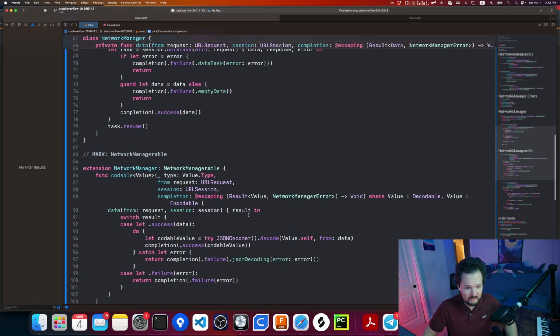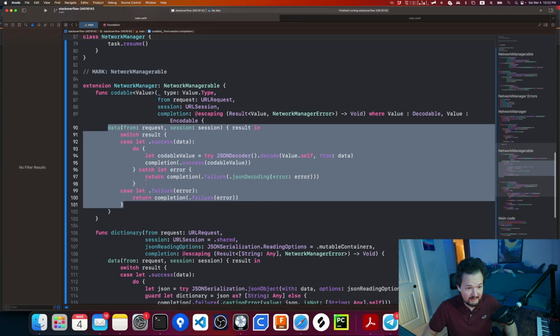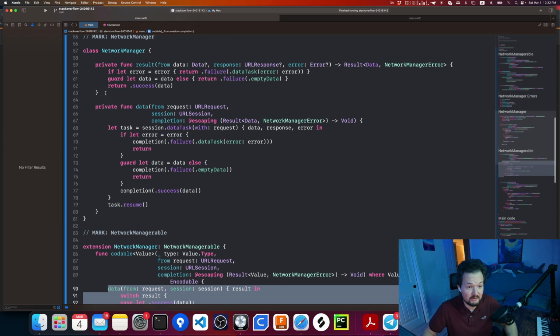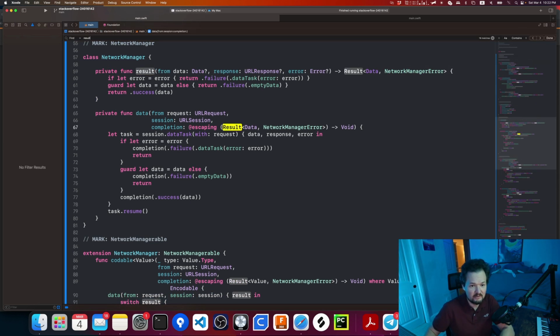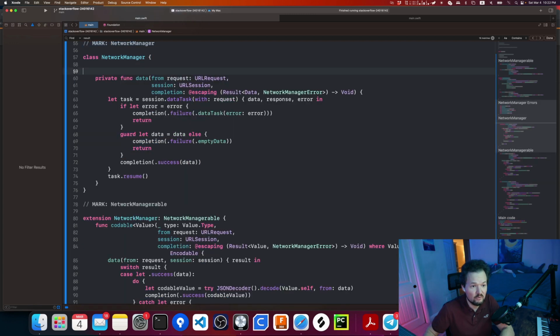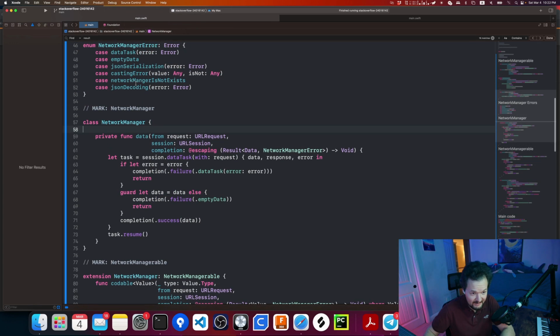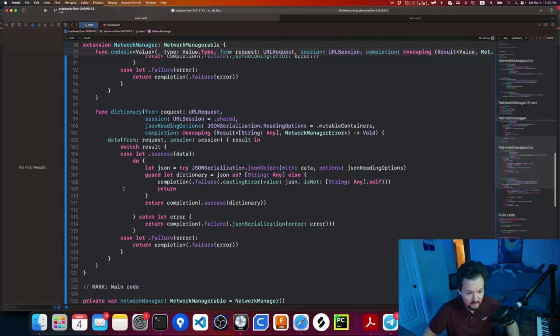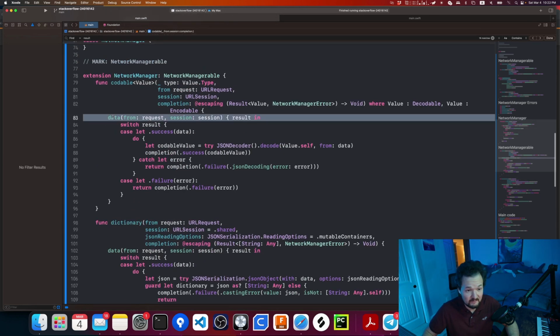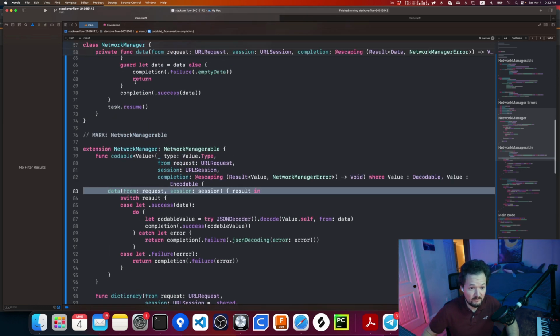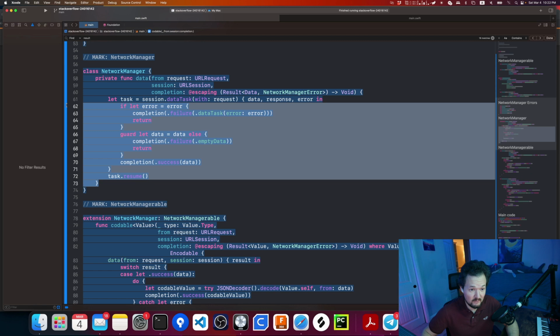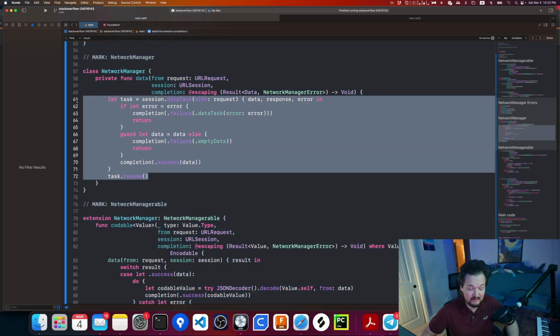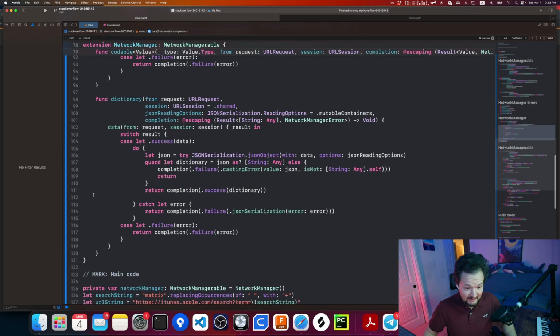Wonderful. And what else did we do? We refactored our code, right? We were thinking about reusability, right? But actually we do not use this. We can remove this. Oh, that is good, right? So we just removed one more function. Okay, so Codable and dictionary, we implemented. Code reusability, so that we do not repeat ourselves. This code helps us so we do not repeat this part, right? So we remember that code should be DRY. Do not repeat yourself. DRY. Yeah, I think that's it.